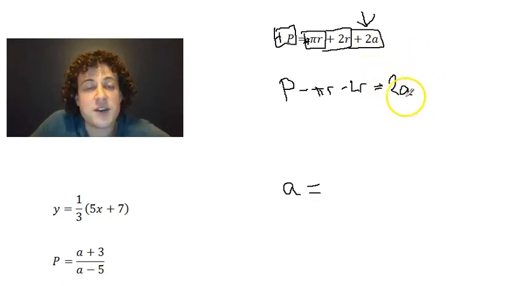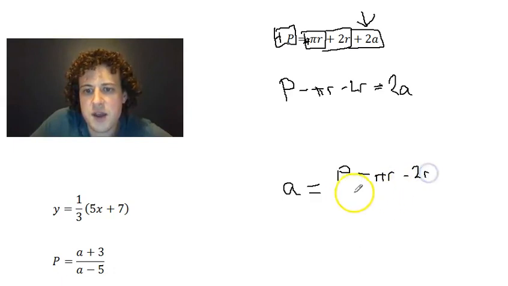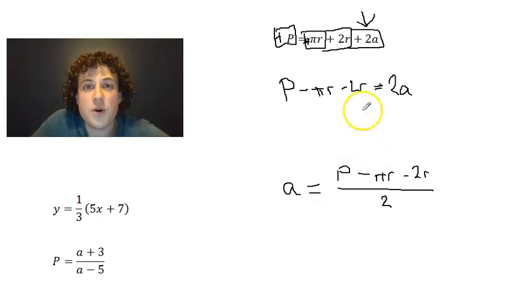Now we've got the 2a on its own, now I can open it up and say, okay, how am I going to get the a out of this box now? Well, it's 2 times a, so I can do the whole thing divided by 2, and that's going to get rid of that. So a, flipping it around as well, left, right, in one fell swoop, we're going to get p minus pi r minus 2r all over 2. I'm not so worried what the other side looks like. The only thing I'm really interested in is that I've got my a equals. That's what I want.